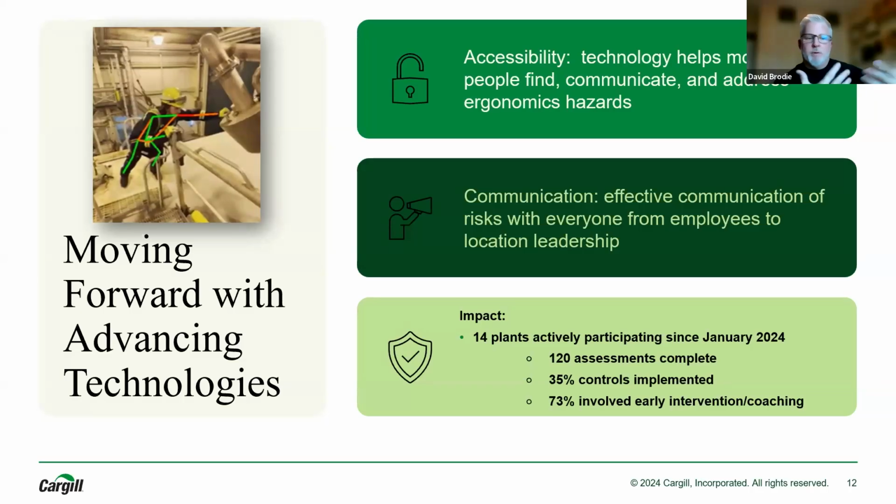So moving forward for us, this is all trying to make ergonomics accessible to more people. So not saying you have to be an ergonomist, but we are saying you should talk to one when you're doing this. So we're not taking the ergonomist out of the picture. We're saying the ergonomist doesn't have to be there all the time. And if you're a remote site and you don't have those resources, this makes it more accessible. And being able to show people and have these meetings and show these images, it really does help out. And then helps with the communication.